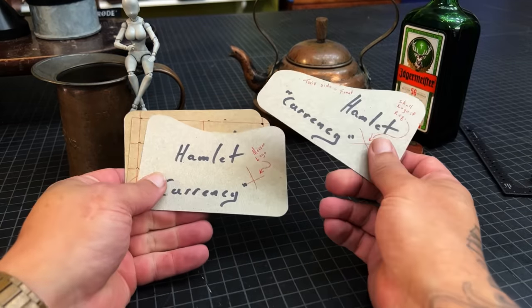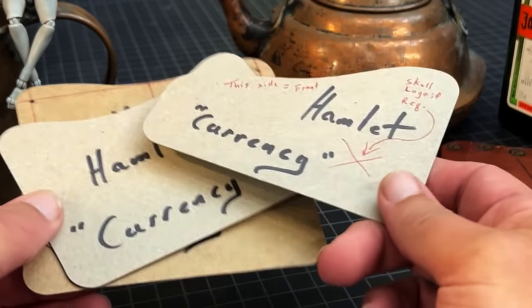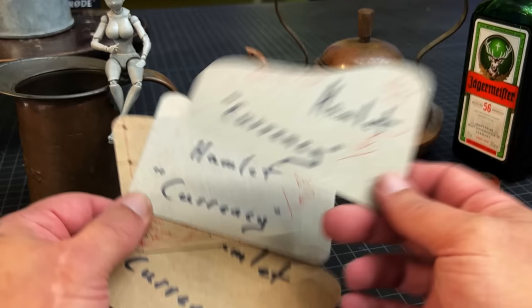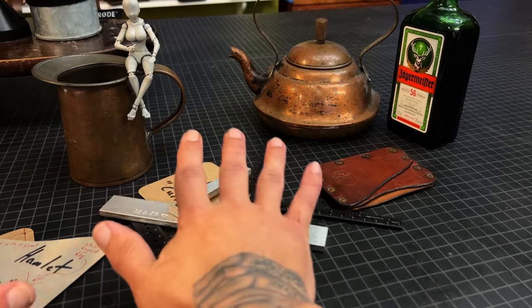And it's just four pieces, one, two, three, four. And if you notice on these patterns, there are no measurements at all. The way that I'm gonna do this and show you how to do it is, we don't need measurements. If you've got a pattern, just a couple of rulers. No measurements needed.